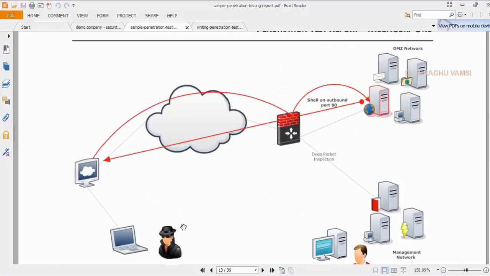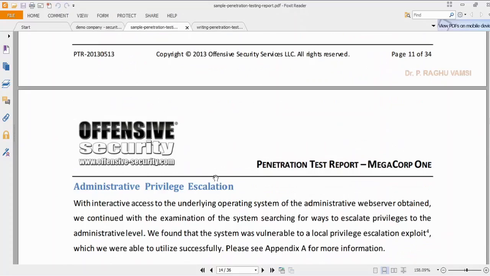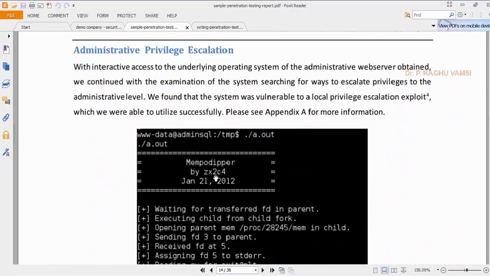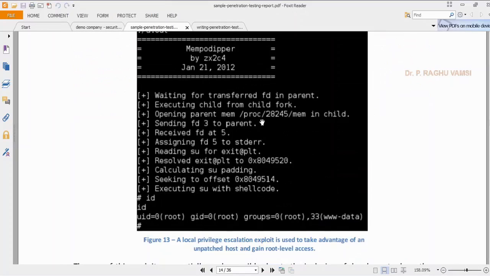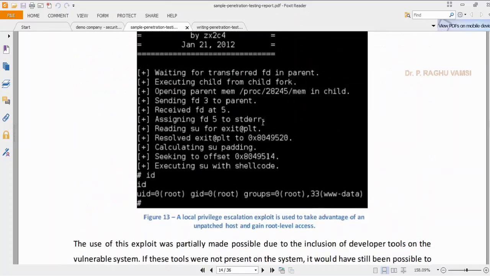Here, web server compromise. They show how the web server compromise was done. Usually they have targeted the client, and they have used the man-in-the-middle attack for performing this particular web server compromise. So a diagram was shown here of how the web server compromise was done. Once the web server compromise was done, then they went for administrative privilege escalation, and how this particular escalation was done. Usually we have used the meterpreter command, and thereby we have exploited the system.